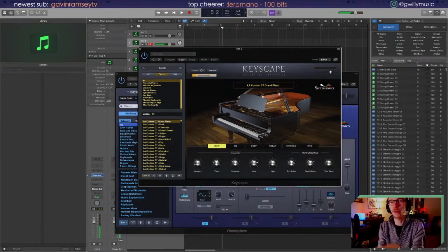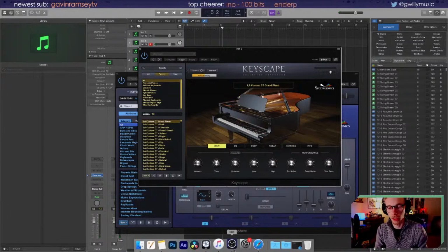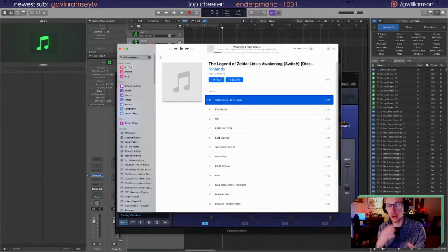But never in that whole song will you hear all of those notes played at the same time. What they're doing, and this is part of the limit back in the day. Now, of course, this is the new version, so they didn't have to do this, but I'm actually glad they stayed true to the original arrangement. Back in the day on the Game Boy, you could not play more than like 3 notes at a time. I couldn't play that on a Game Boy.